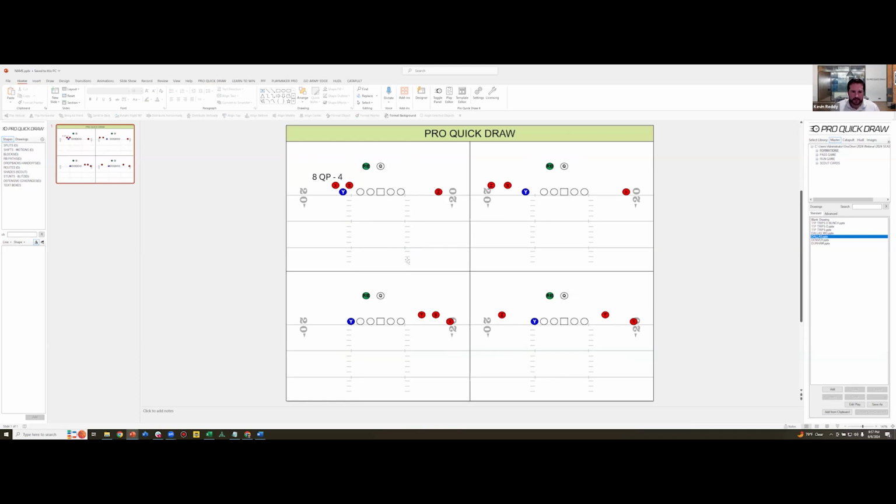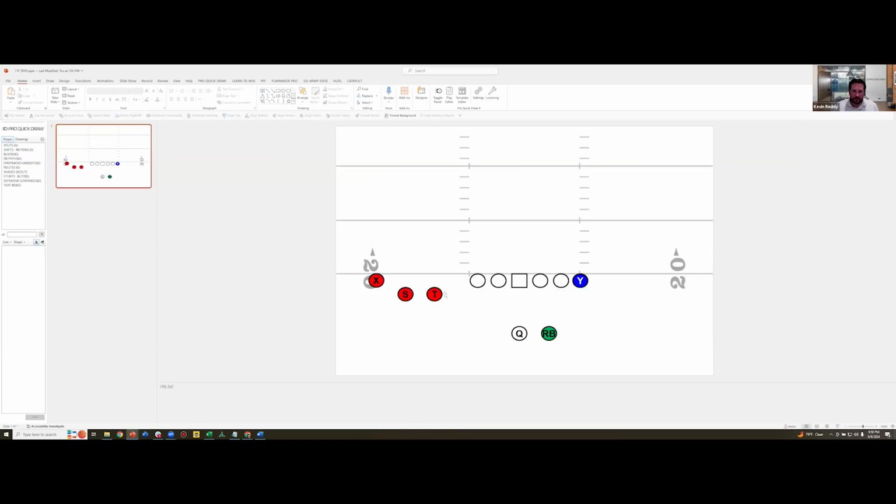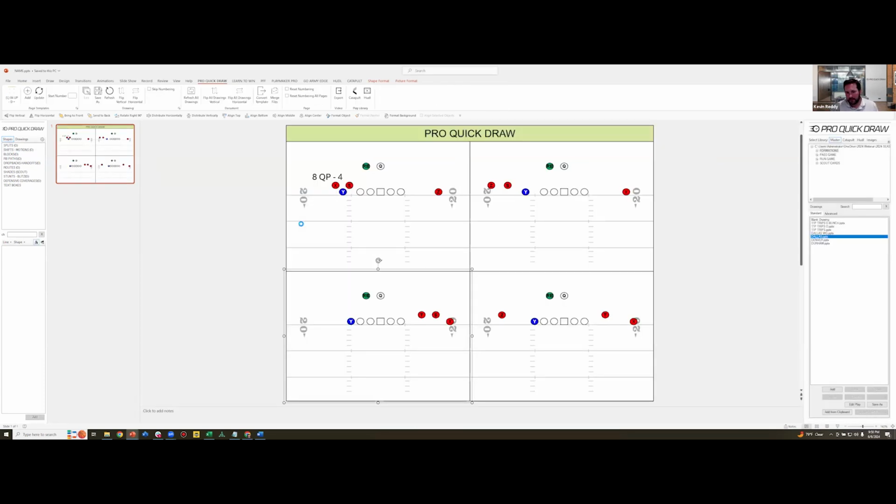You're still taking the same exact drawings and doing that same exact process with those drawings, however you want it to look. If I wanted to export these formations to GoArmy Edge for a motion walkthrough, I can easily do that. How can I add a motion? Go into Pro Quick Draw. We hit the edit button. This is going to pop up that individual drawing. I grab my T. I go over here to shifts and motions, and I go shift across. And then I can go Control Z. I hit my flip button. I drop it, and now there's my drawing for motion adjustment. I close it and save it.